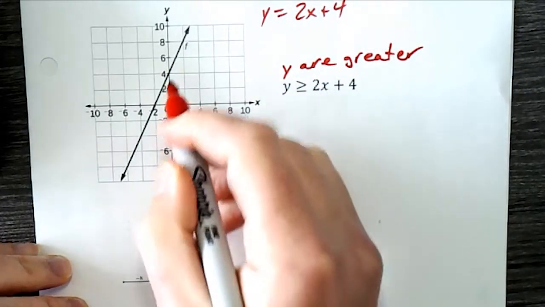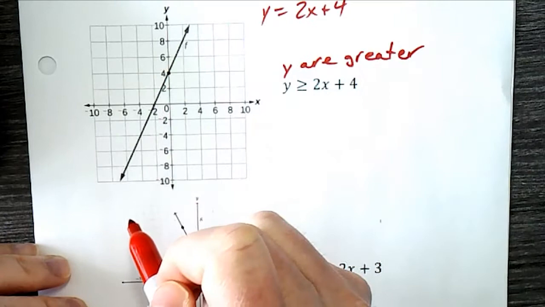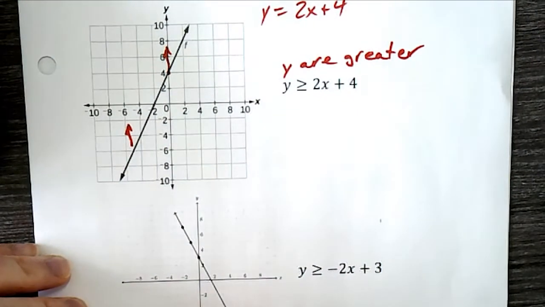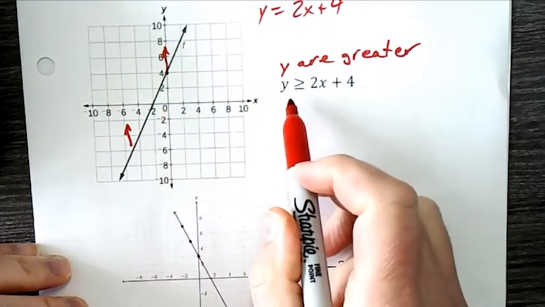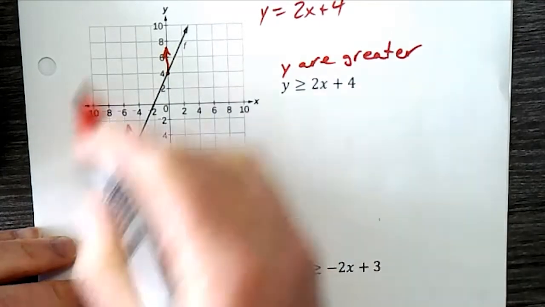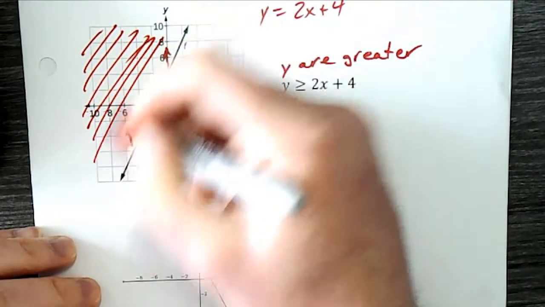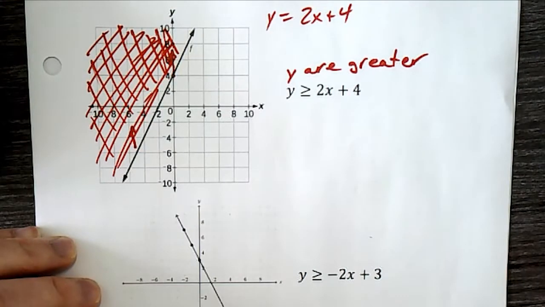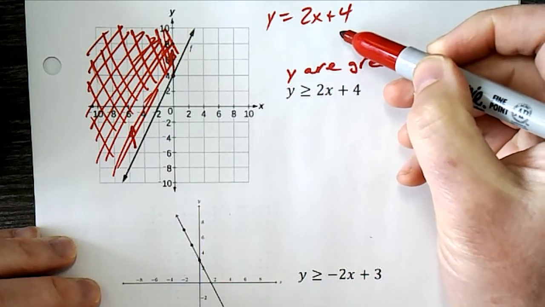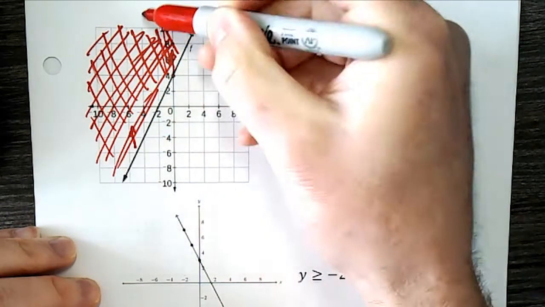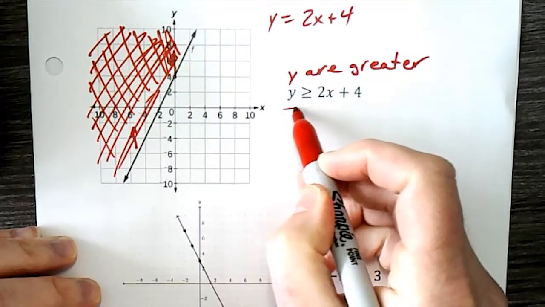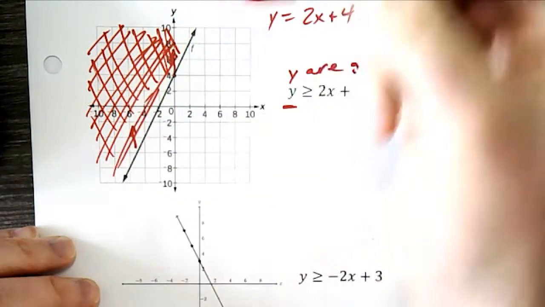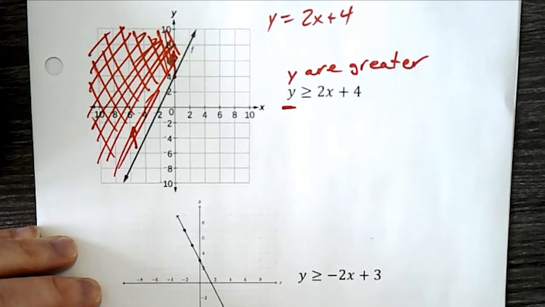So if y is greater, I always recommend going to the y-intercept, and we want y that are bigger. Draw some arrows. Anything above this line is greater than 2x plus 4. So to show it, we're going to just shade that part of the graph. We start with the actual line, we draw the line, and then decide, is it above the line or is it below the line? I always recommend focusing on the y, it's the easiest, and just go to the y-intercept and ask am I going up or down?